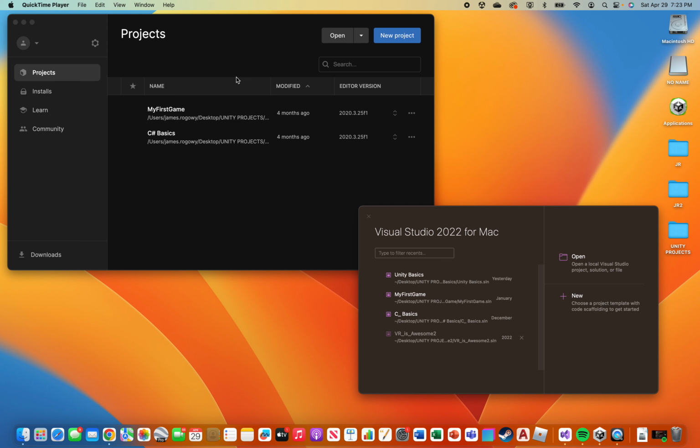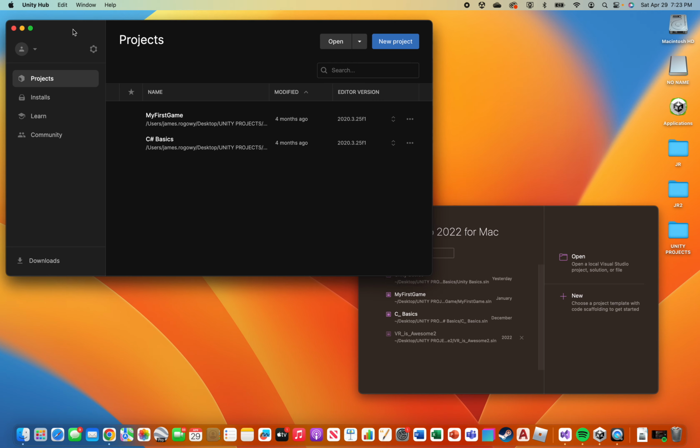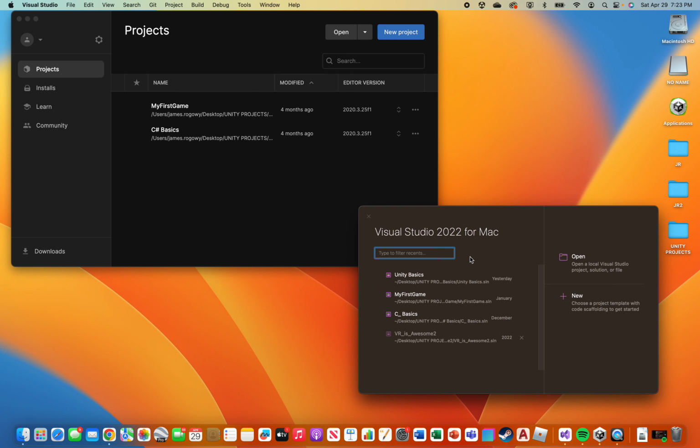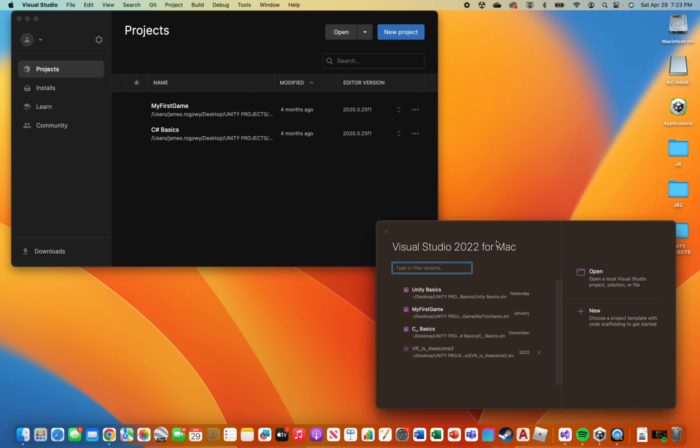You'll notice two things that I have on my screen right now. I have the Unity Hub, which is Unity's sort of launcher for the projects that we've built. I've also got Visual Studio 2022, which comes included with Unity when you install it. If you're using the Adobe suite, you may notice that Dreamweaver will try to take over, and I'm going to show you how to change that. Again, it's a personal preference here. You can pick whatever one you want. I prefer Visual Studio, but again, it's up to you.